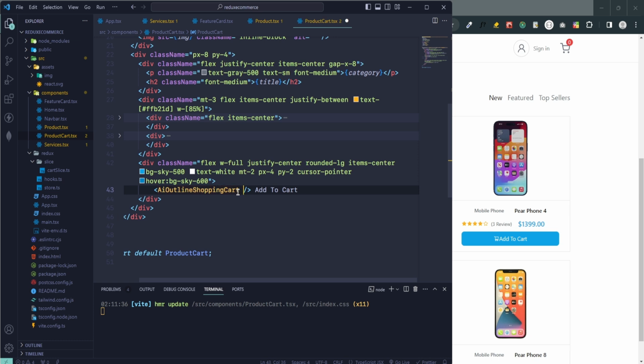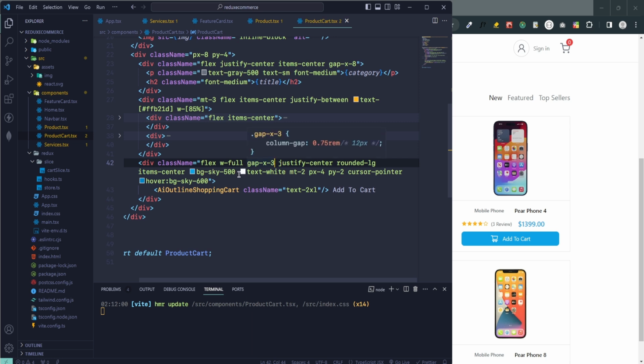Maybe I add text x large or 2x large and flex width full and gap x3. Okay, it looks pretty good. When the cart is clicked, the product will be added to the cart, but as I said, we are only designing now.